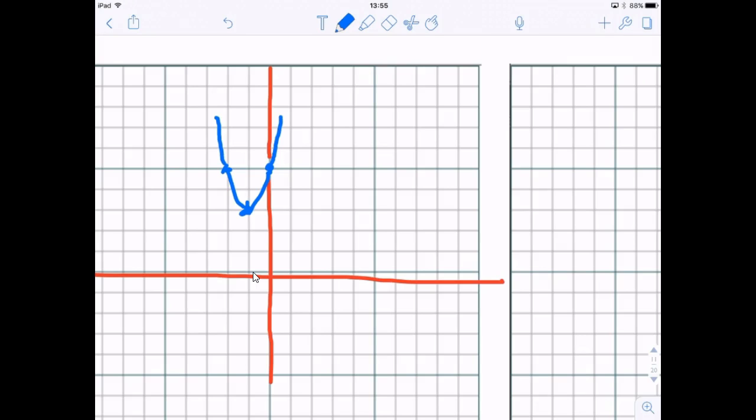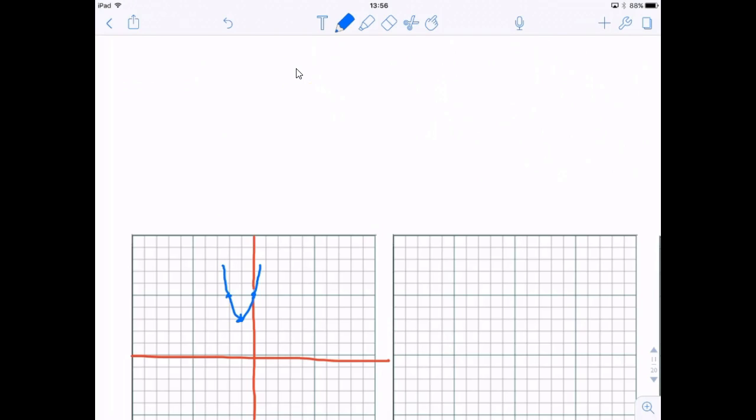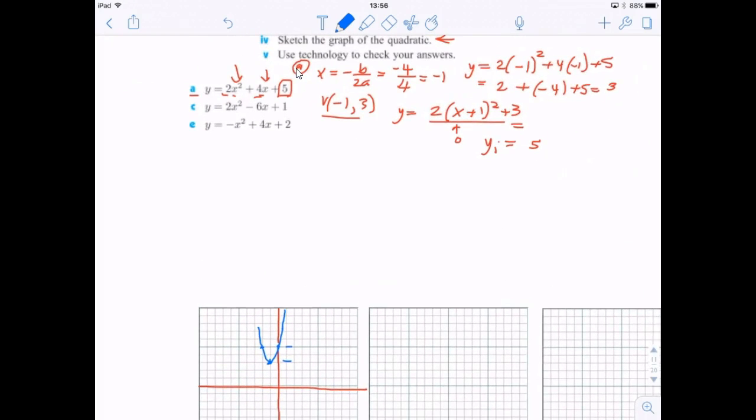Remember that a standard parabola starts at 0, goes to 1, then goes to 4, and then goes to like 9 or something, right? So it has a certain slope to it. It's not really a slope, but it's like an incline. So you can see that this one, if you say that this is 0, the second step is 2. The third step is actually going to be something like 8. Okay? So this is much more sloped than the other one. And the reason why is because the A value for this, of course, is 2. It's not 1. Okay? So 2 means it's going to be taller or narrower.